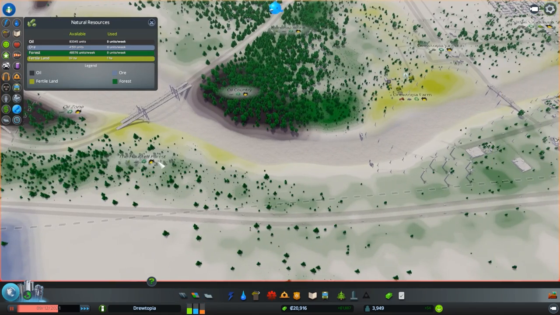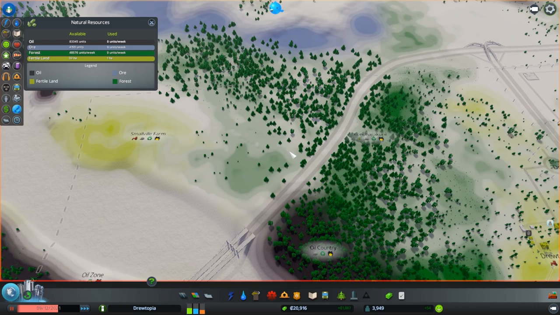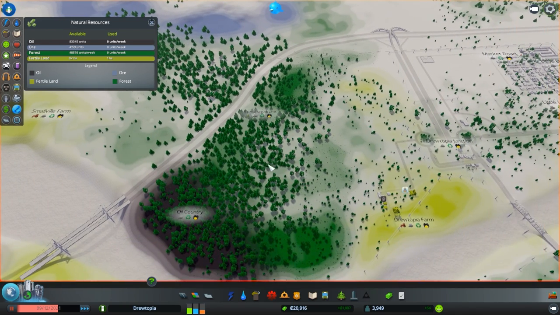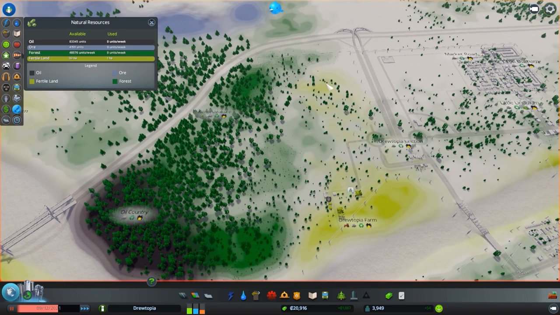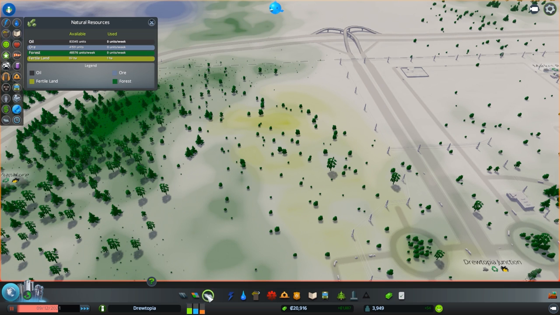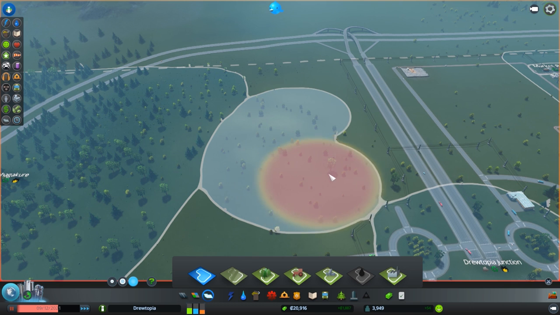Right. Where else is there? Residential areas for the rest of it, I think. We can stick some houses down there. It'll be mostly industrial, but some houses, because the folks have to live somewhere. We'll stick some more houses here. We'll actually stick some farmland here, I think. So, put that down there.